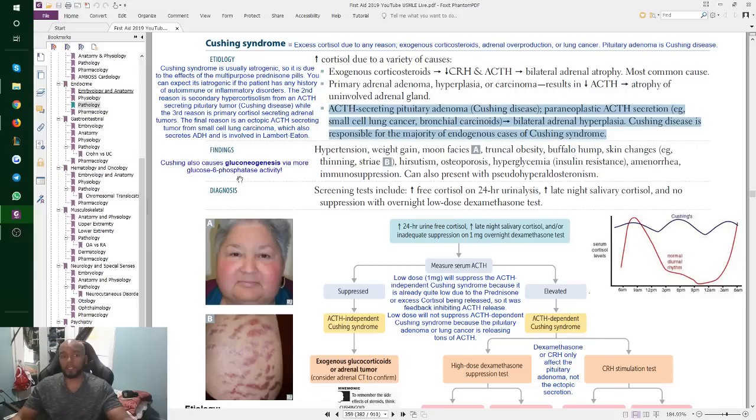As a phosphatase, its job is to cut off a phosphate. So if it cuts off a phosphate from glucose 6-phosphate, you're just going to have free glucose, which is exactly what gluconeogenesis is. And that's what happens with Cushing, with cortisol use, etc. Cortisol allows glucose 6-phosphatase activity to go up, and that's why you get hyperglycemia and insulin resistance.